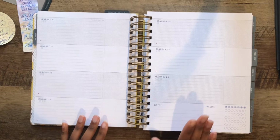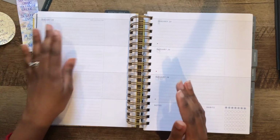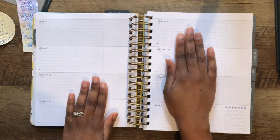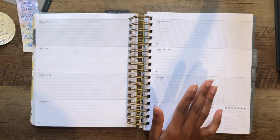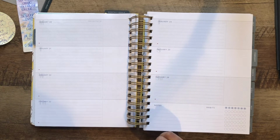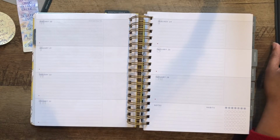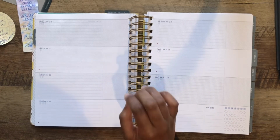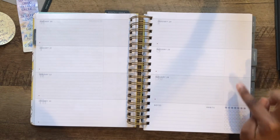I found a groove with the horizontal. It's super flexible. I like to keep this side for my appointments. And so I'll write a line to divide my appointments from my to-dos. And then I'll keep this middle column to write all my to-dos for the week, which I'm obsessed with, because honestly, I just write a master list, just like you've seen on my iPad and my notes section. I'll just write all the things I have to do and not really care about what day they're on. For some people, they like to specifically plan out what they're doing each day, but I just realized that doesn't work for me. And then I like to use these boxes for my gratitude.